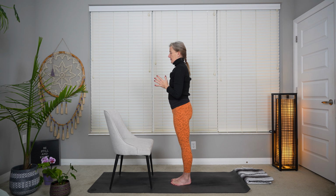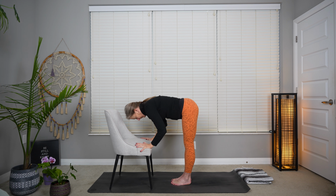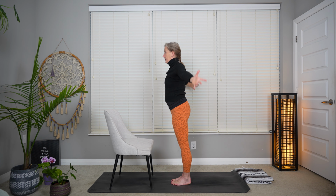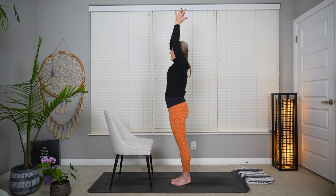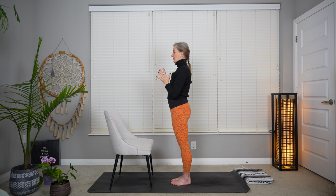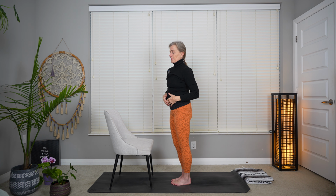Inhale, arms up. Exhale, fold. Half lift. Fold back. And back up to the sky, hands over the head. And hands to your heart. Samastitihi. Good. Coming into tree pose.